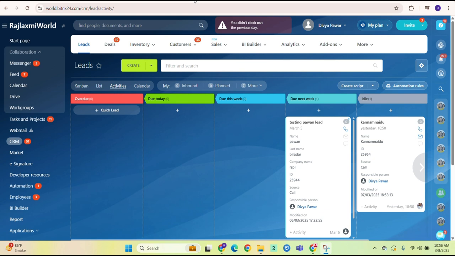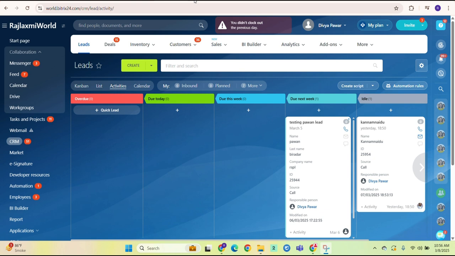The activities for the lead and deal are automatically distributed to the stages depending on the deadline for the activities within an entity. You can plan new activities up to specific limits, that is 50,000 for all the plans and 1 lakh for the enterprise plan. If the limit is exceeded, the counter will be blocked. To keep using the tool, complete or delete the unnecessary activities.